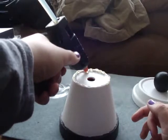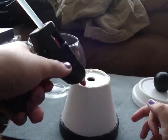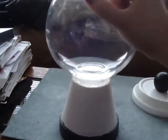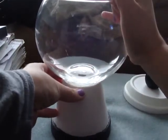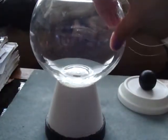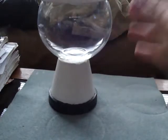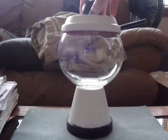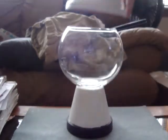So once you get that all done, just put a little bit more there. And then you're going to glue this to the top. You want to get that centered. Then you're going to let that dry. Once your glue dries, you can take the lid off. If you want, you can paint the inside. I didn't, because you don't really see it.